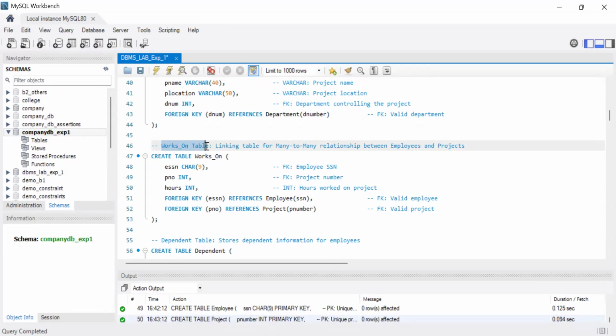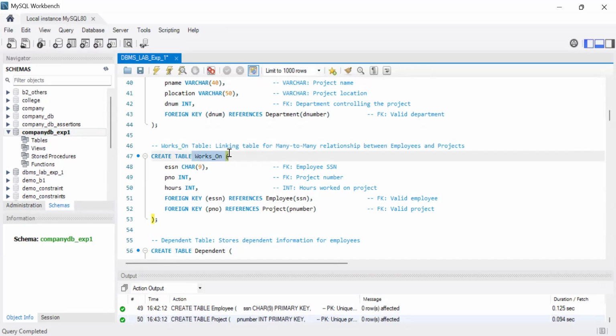Okay. Now, again, we have the works on table. Works on is nothing but a relation between your entities. This will define the cardinality, or what you call participation, linking the tables with the cardinalities, like here many to many. You recall those days when I was explaining the ER diagram. Those topics, the same thing I have applied here with the help of SQL. Now you realize, guys, the day I was explaining the ER diagram, in my mind these things were running, practically how SQL will work. So this is the explanation.